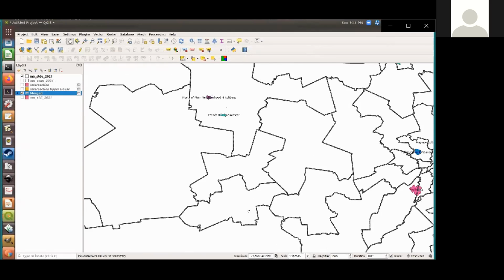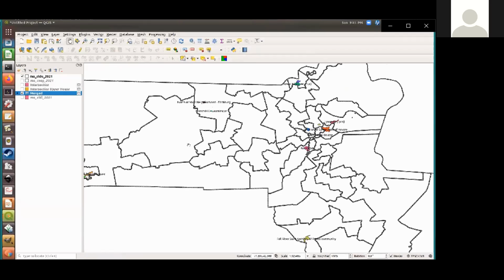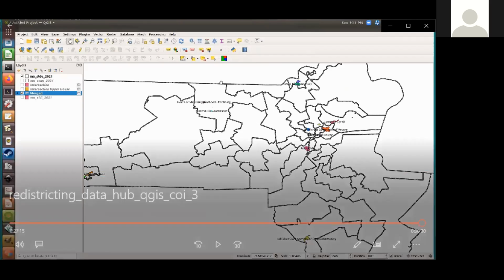And that's just scratched the surface, basically. QGIS is a very, very powerful piece of software. There's lots of different data sources you can add. You can add transparency, you can play around with symbology. But if you are trying to figure out how many communities of interest have been bisected or trisected or worse by the maps that have been proposed or enacted, that is how I would do it with QGIS.